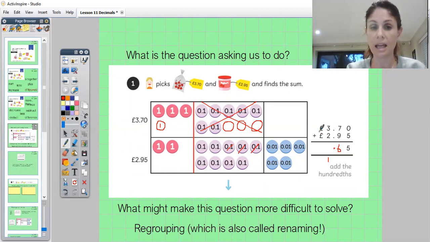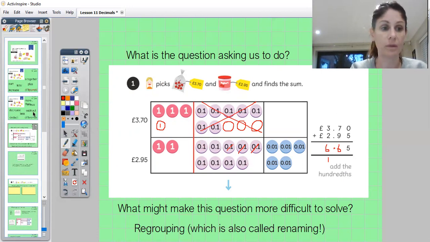Right, decimal point there. And then I'm going to add up what I've got. So I've got 1, 2, 3, 4, 5, 6. If I look at it here, I've got 3 here, plus the 2, that's 5, plus 1 more is 6. So £6.65. So that's what we've done: we're saying that becomes 10 tenths. And once I've got 10 tenths, I can regroup that, rename that, and make that one whole. And I have no more in this box here, but I mustn't forget these tenths here.